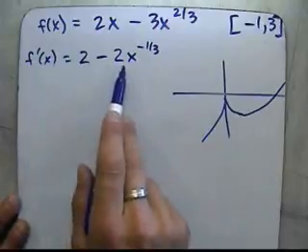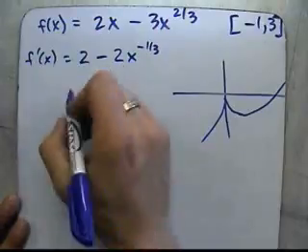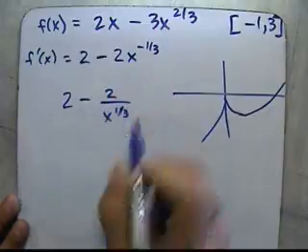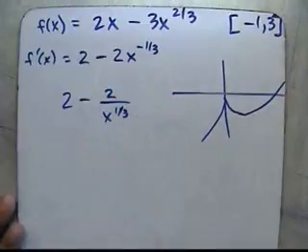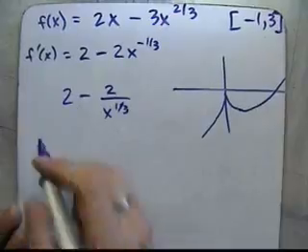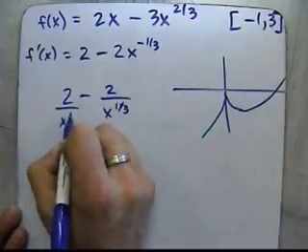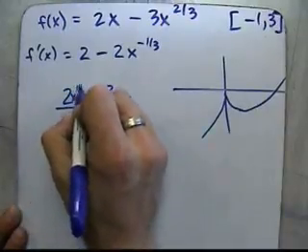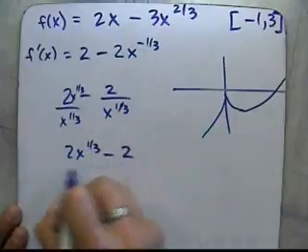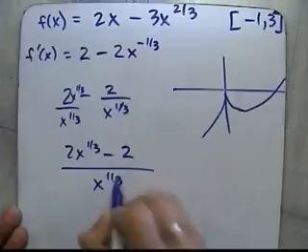I'm going to simplify this a little bit, just try to combine those like terms if I can. This is 2 minus 2 over x to the 1/3 power. And then I would want to add those together if I could. You can get it down to one term, life will be a little easier for you usually. Okay. So I need a common denominator. So a common denominator here is going to be an x to the 1/3 and an x to the 1/3. So I've got a 2x to the 1/3 minus 2, divided by x to the 1/3.